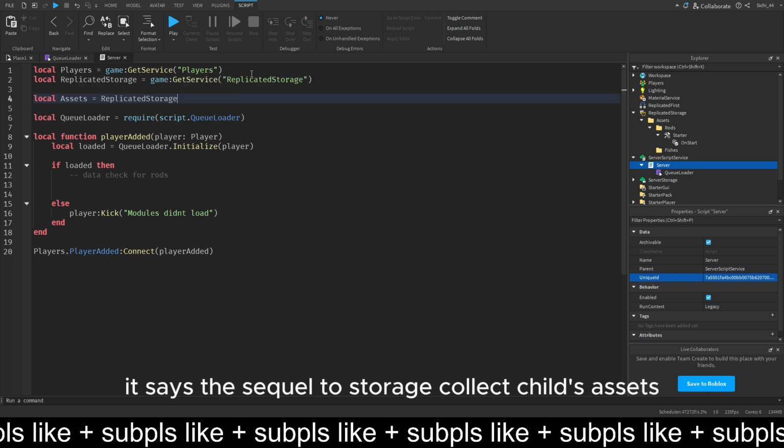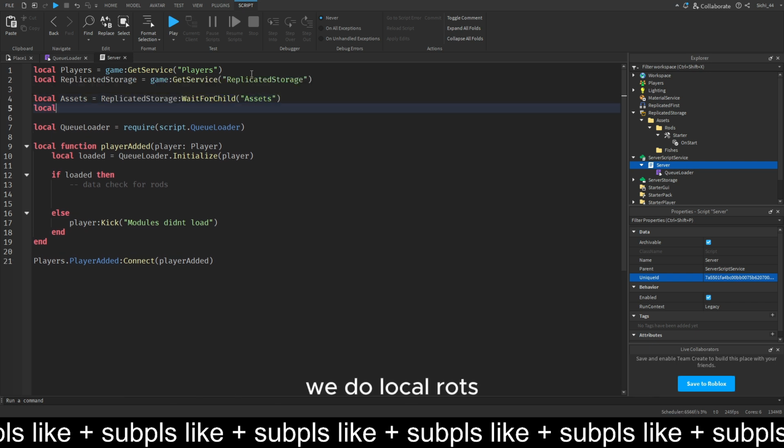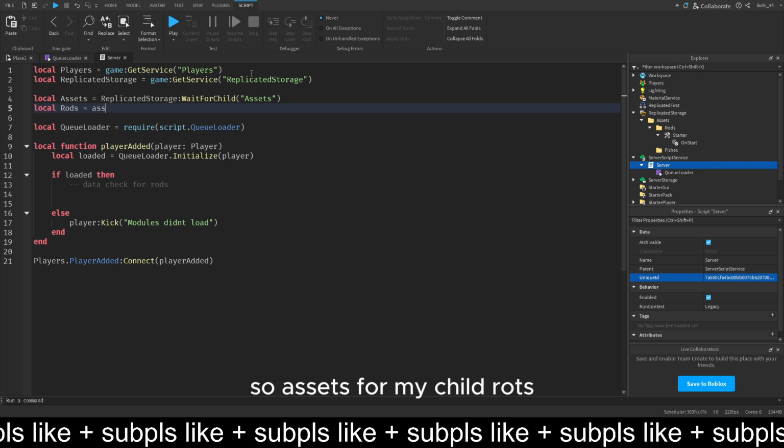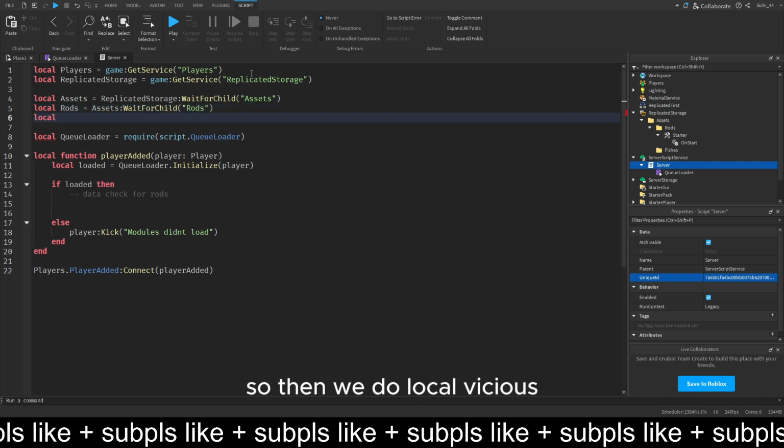Assets is equal to storage connect child assets. We do local rods. It's equal to local storage connect, or assets actually. So assets connect child rods. Then we do local fishes equal to assets connect child fishes like this.